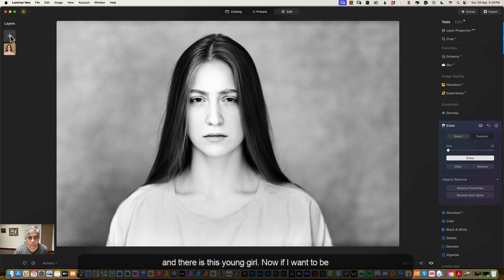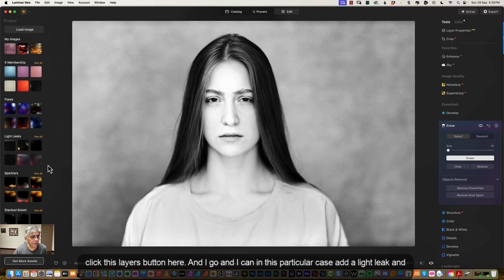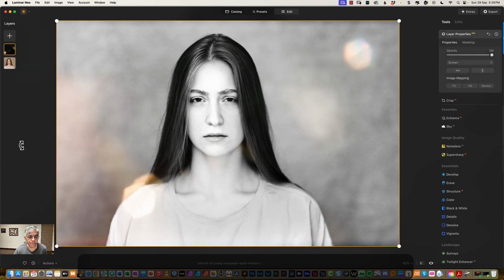Now, if I want to be a bit jazzy, I click this layers button here and I can, in this particular case, add a light leak. And you see here, I have again added a bit of drama to the image.